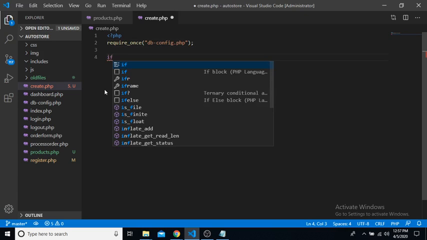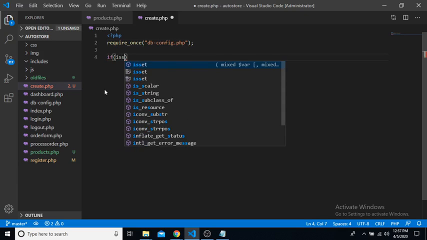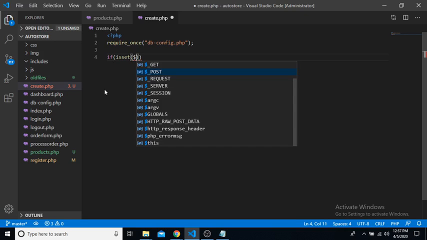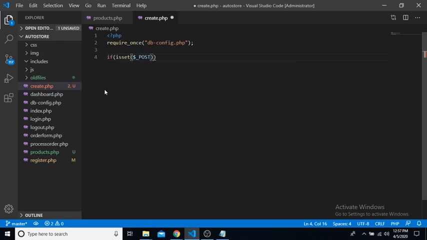And now we can check, so we can say if isset, and we are going to use our superglobal post, and we're checking if it has submit data. We are now going to query our database, or create a query that will add these items to our database.